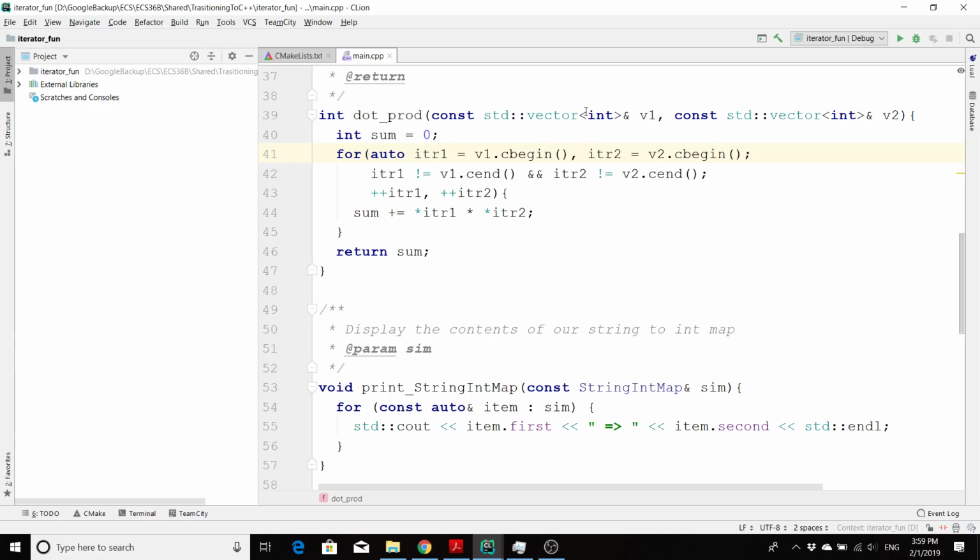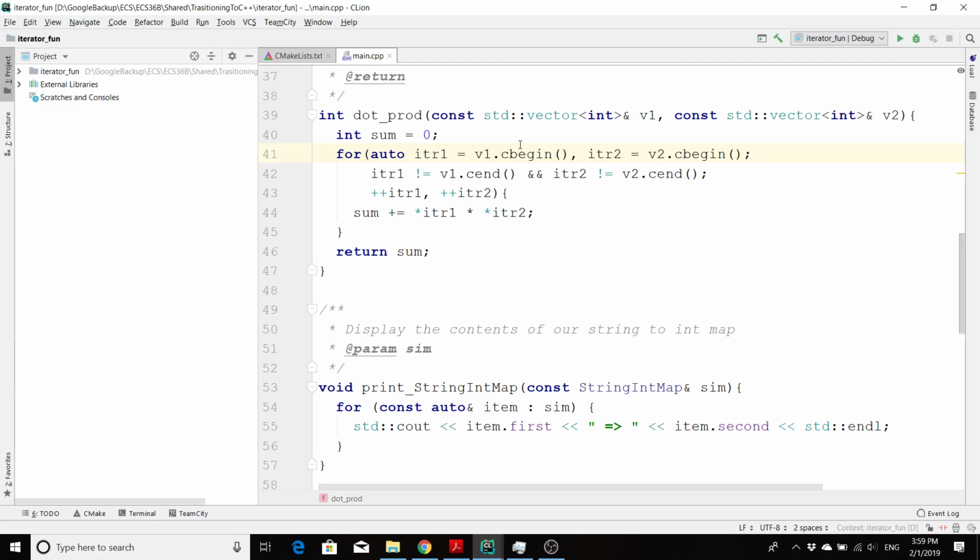You'll probably mainly use vectors. You might use some maps for some upcoming homework, but in general, our for loops before have been for i equals 0, i less than the length, plus plus i, right? If you wanted to go through everything. If you want your code to be a little bit more robust and generalized for whatever container you're going through, you would use iterators like you're doing here to go through each thing.